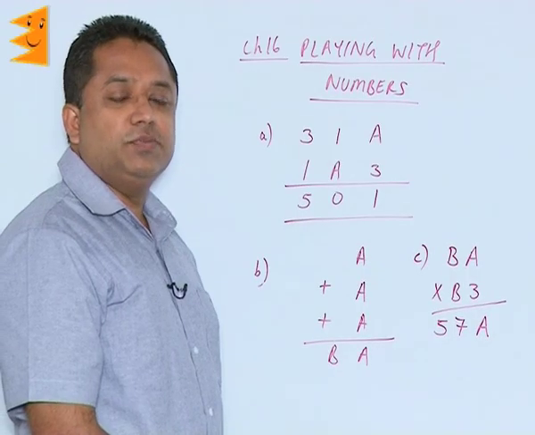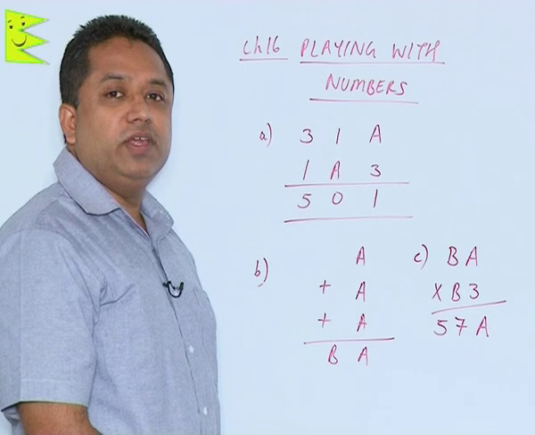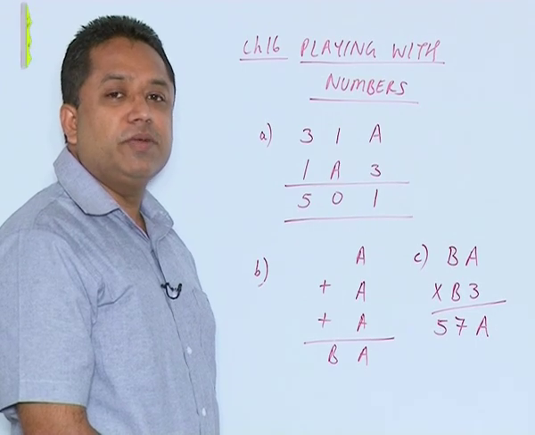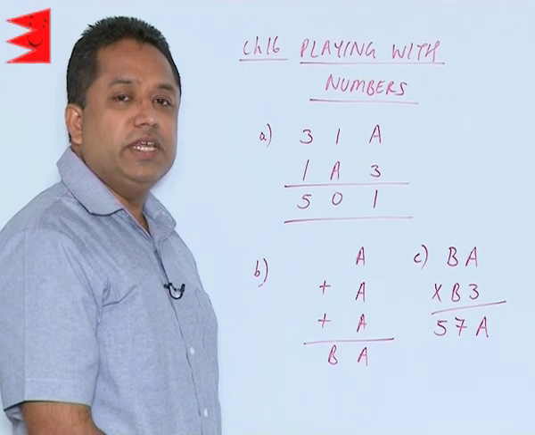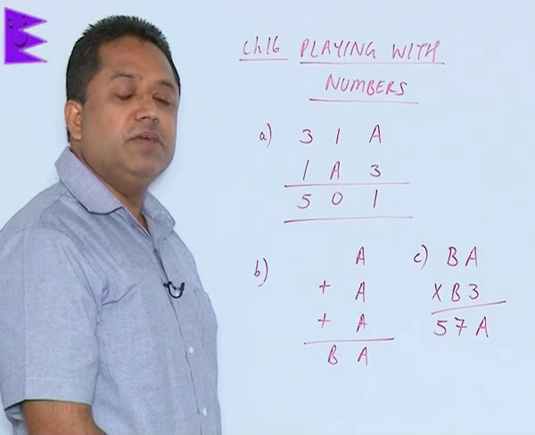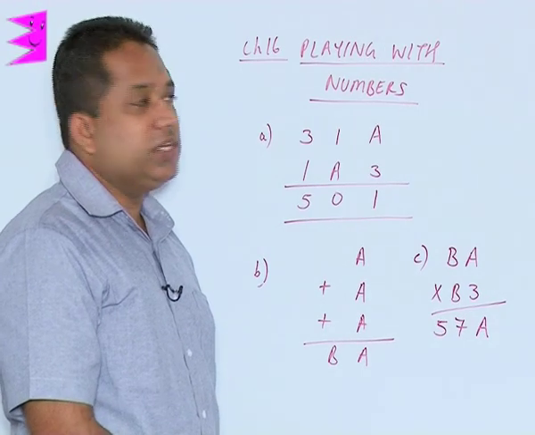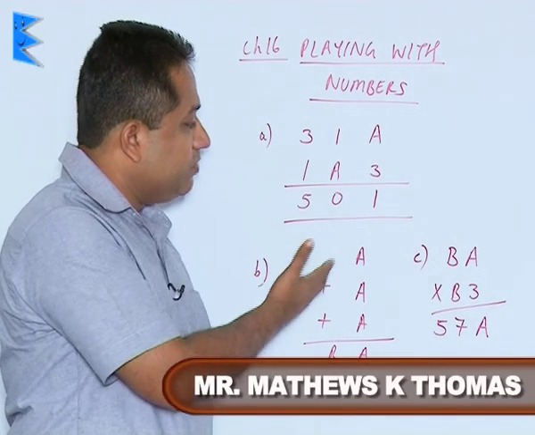Chapter 16 is playing with numbers. In the first part of the chapter, you will be given some questions where there are some missing blanks, missing numbers, and you have to fill in those blanks. The missing numbers have to be found out using logic and some properties of addition and multiplication.